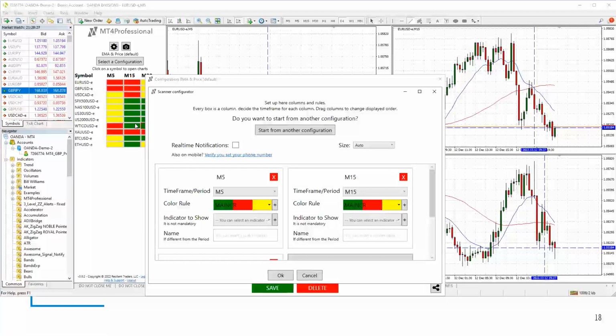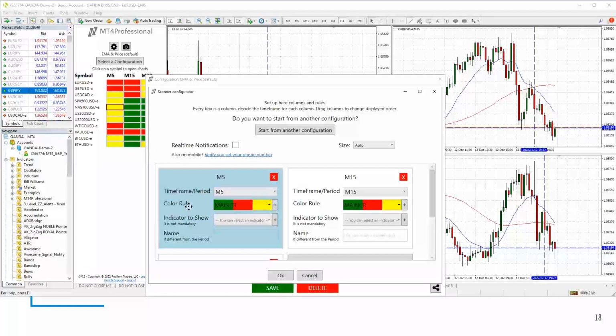I say color rules because it's the rule that we use to determine what color to display, to trigger us to whether it's an event that we want to take. You can define any time frame and you can use any color rule that you want. By hitting the plus sign, that gives you the ability to create a brand new color rule from scratch. The one we provide you here in the example is called a main color rule.